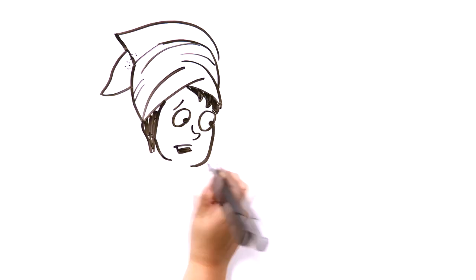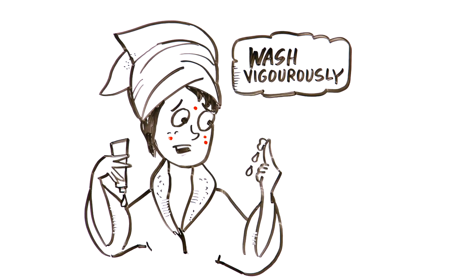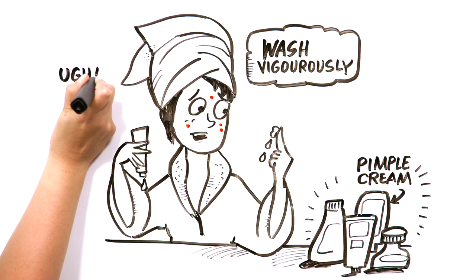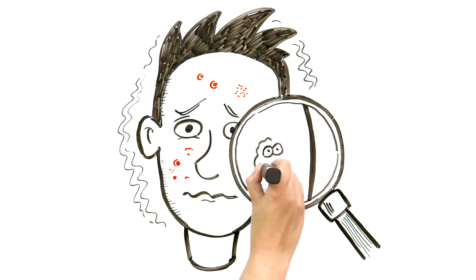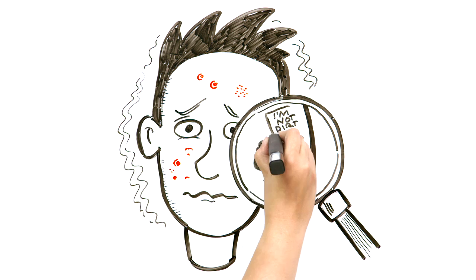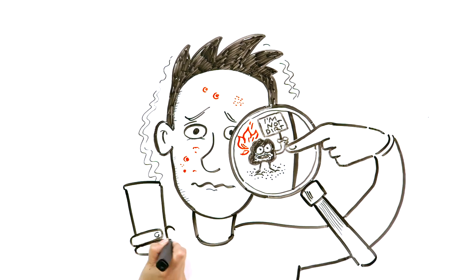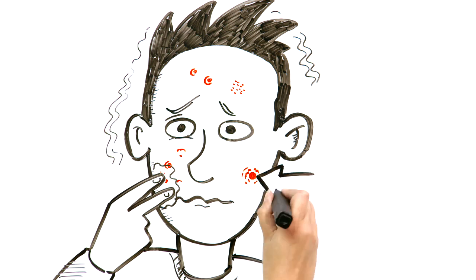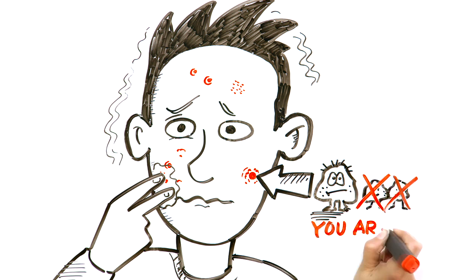Now, I bet I can guess the current approach some of you are taking who are suffering from acne. Perhaps you wash your skin vigorously to keep blackheads to a minimum. Maybe you put pimple cream on whenever you have an outbreak. And you might even avoid certain foods that you think worsen your acne. Well, actually the black in blackheads is really just melanin and oxidized lipids, not dirt. So cleaning vigorously or picking can actually inflame pimples. Washing once daily with a mild soap or soapless cleanser is fine. Putting pimple cream on your existing acne doesn't actually make much of a difference. A key, key learning is that when you're treating acne, you're actually not doing much for the current pimple. You're preventing the next round.